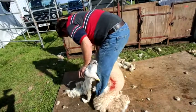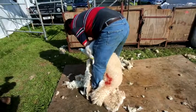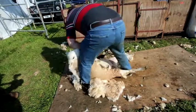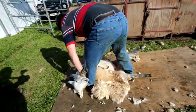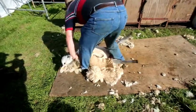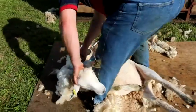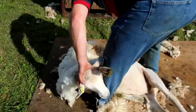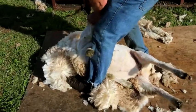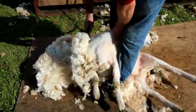The demonstration of sheep shearing is a great spectator sport at country shows. Here the shearer is demonstrating how, using modern equipment, he will remove the fleece from the sheep without causing it too much distress. It is a sad reflection of the economics of agriculture these days that the cost of shearing the sheep is much higher than the return for the wool when it is sold to the woollen industry.